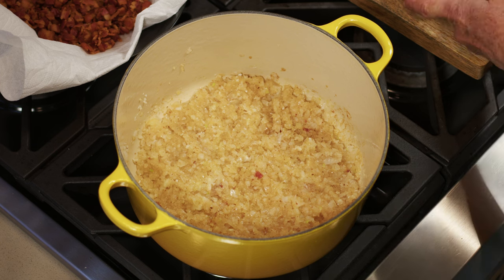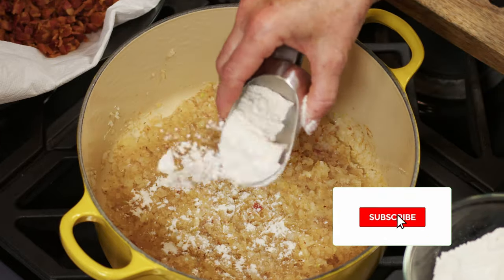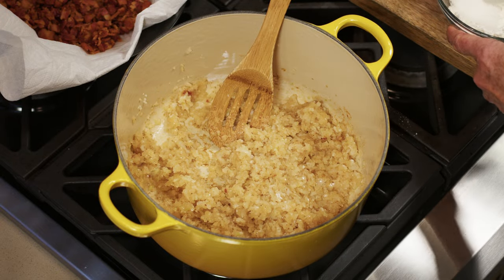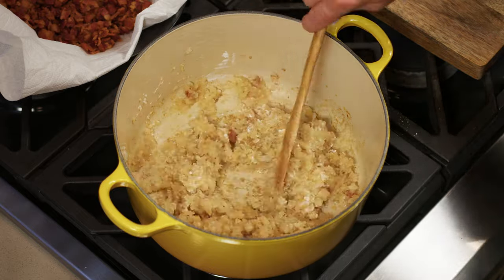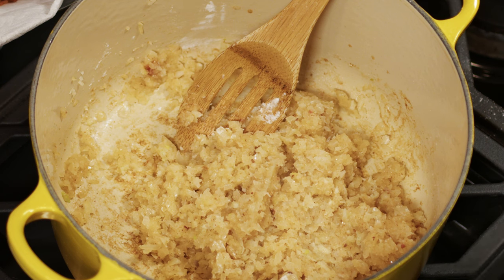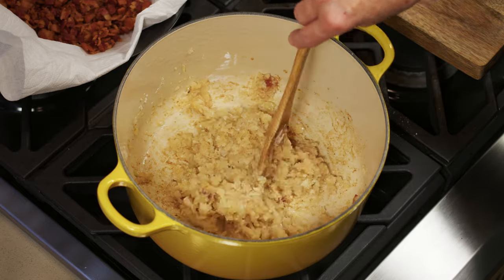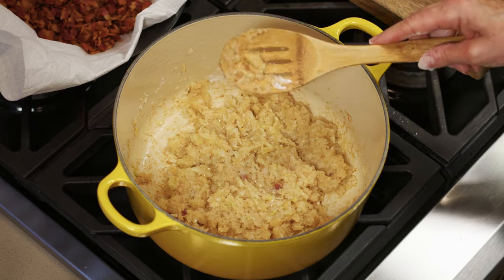And so we're gonna start adding in our flour a little at a time and make a nice roux. A little bit more. This is also the point I like to add my dry mustard, because if you add it later after you have wet ingredients in there, it can clump. So that's a tablespoon of dry mustard. And you can see we have a nice roux going on here. I'm gonna cook that roux until it's a little brown to cook the flour flavor out. You always wanna do that when you're making any type of roux.